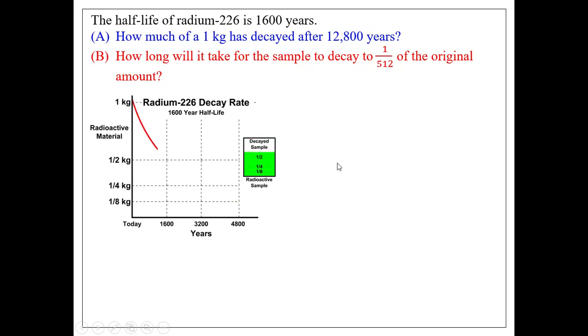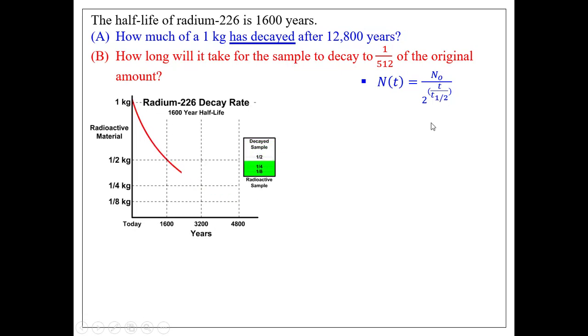All right, so let's go ahead and crack out part A. Part A asks us to find out how much has decayed. So I underline has decayed here for you because it's often found incorrectly. So let's go ahead and do it. The function to find the amount that remains after a certain amount of time is N of t is equal to N naught divided by 2 to the exponent t over t half, t being the time elapsed, t half being the half-life time.